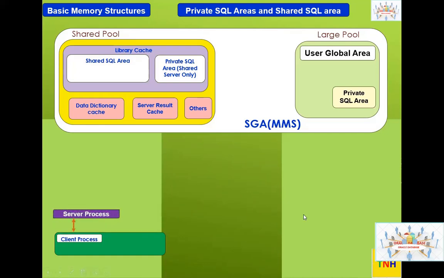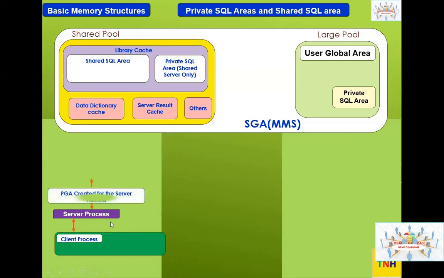Okay, let's do a small walkthrough step by step. Let's say there's a client process. The client process wants to connect to the server. So what will happen? Initially, the client process provides the username and password, then, like I explained earlier, the host string, and the server process. Once everything is checked, if the user validation is okay, the listener process will initiate the server process and do the validation. Then if the user is authenticated to be connected, what's going to happen? The server process will start.